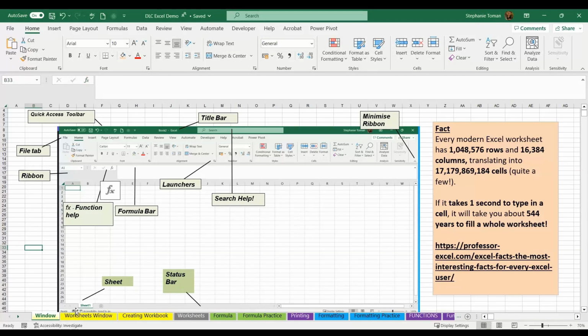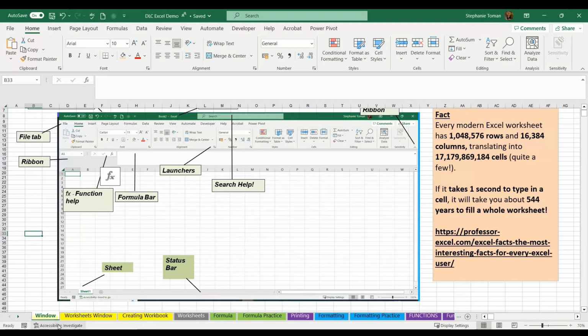You've got your sheet name down here, so you'll have more than one sheet and they'll all get along there, and you can add a sheet with that little plus there. You can see I've got my sheets along here too. And then you've got the status bar, which is the area, if I'm just hovering on it at the moment, is the area people don't really talk about. You don't talk about status bars. It usually has sections and things like that on it. And it also then has a taskbar, which is where you find all of your applications, etc., and what they're doing at that moment in time.